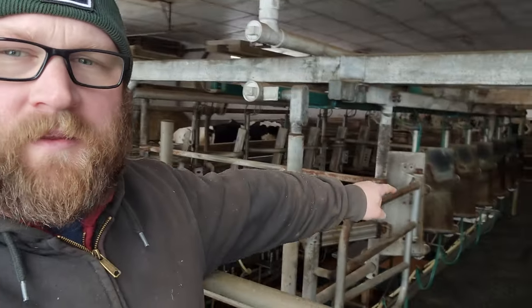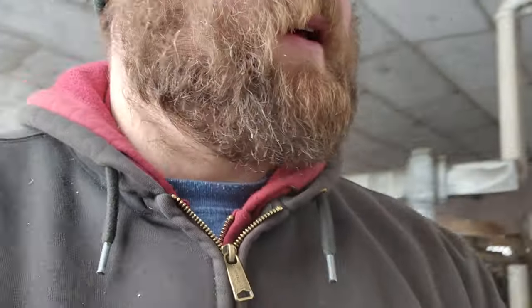That gate in the back of the parlor seems to have stopped functioning. That might be a problem. We're probably going to end up having to take the cylinder off of it — it's like a pneumatic cylinder — and just put it on a rope or something for now until we get that valve thawed out or fixed.